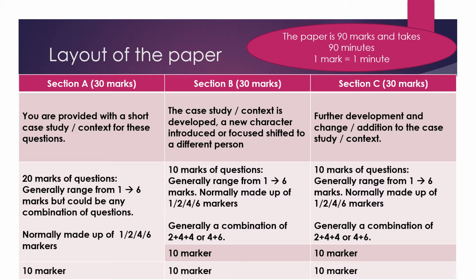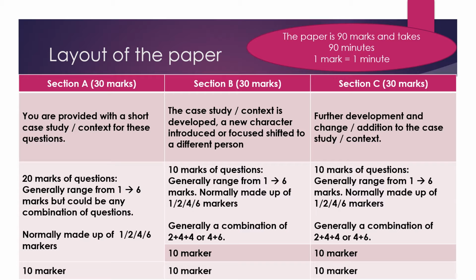At the beginning of section B, the case study, the context, changes. So a new character is introduced, or the focus shifts to a different person in the family or the group, and the following 30 marks of questions focus on them. And then there is section C, where again the situation changes once more. New people are added, people are changed, focus is changed, and then the questions tend to relate to that context. Not specifically every single time, but the general theme follows that.